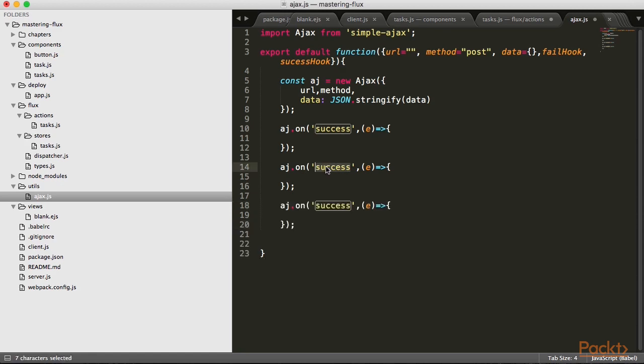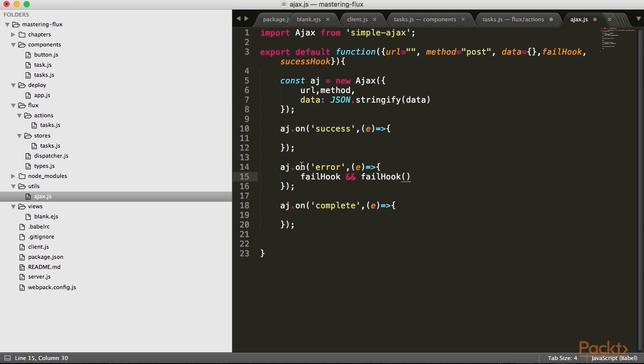So we have your success, we have your error, and we have complete. Now, technically speaking, for our fail hook, that's really our on error. So in that scenario, we might want to do something more specific. So for example, here I might do, if we have a fail hook. So I could do here if fail hook, and fail hook open and close.